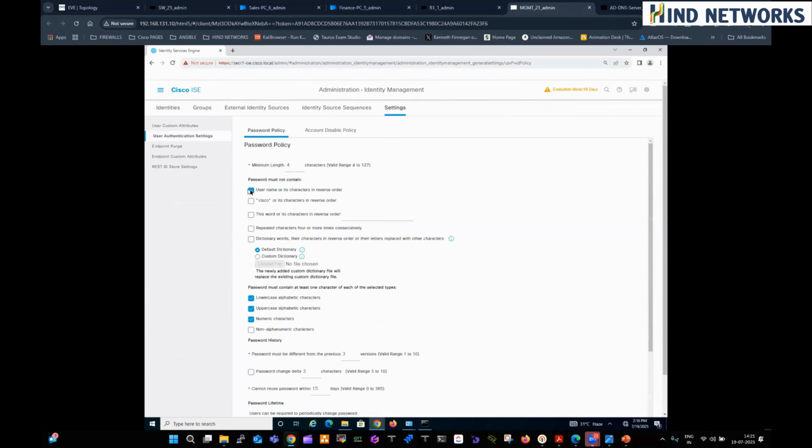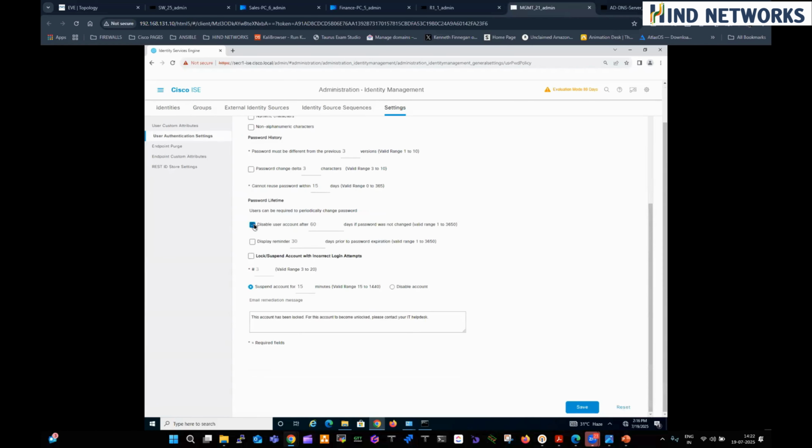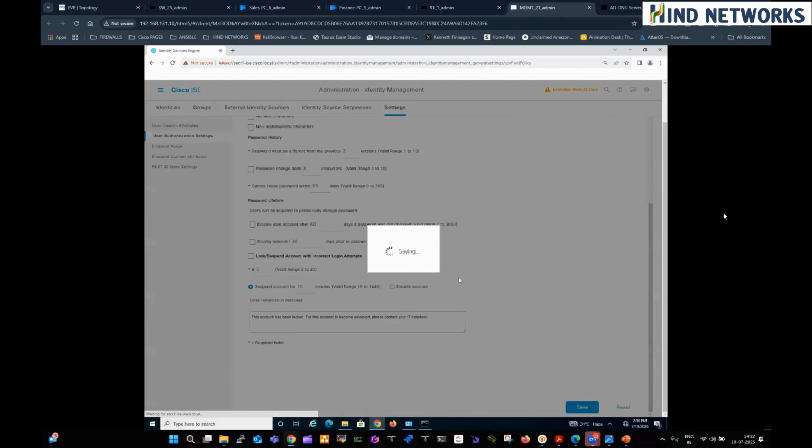Go ahead and uncheck everything here, because the users are also going to have some issues with the passwords. It's better that we uncheck everything here. Click save there.